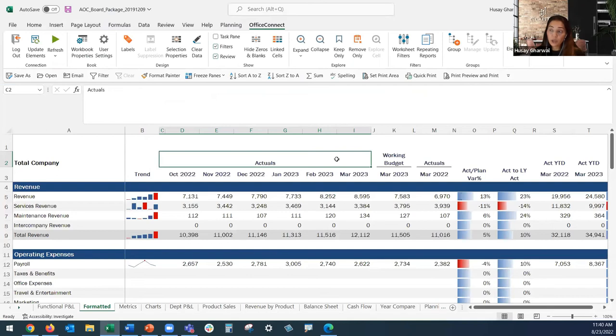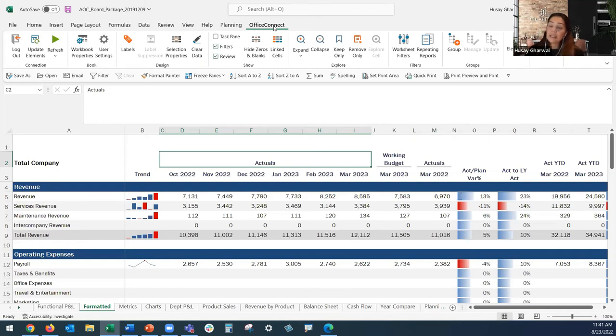This is an Excel workbook of about 12 tabs, and the Office Connect Microsoft Office add-in integrates with PowerPoint and Word. If you are doing any Word-type presentations as well, you can absolutely do that. Use the Office Connect to automate it for you and really give back a lot of that time to you in your day-to-day. So we can actually be analysts. I remember using this back as a senior analyst, and the automation of it, the time that I had left at the end of the day to not have to copy and paste all of my columns for the next month's worth of actuals, it was a tremendous benefit and help.